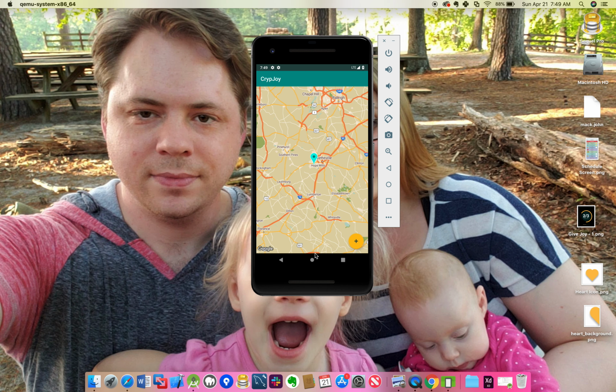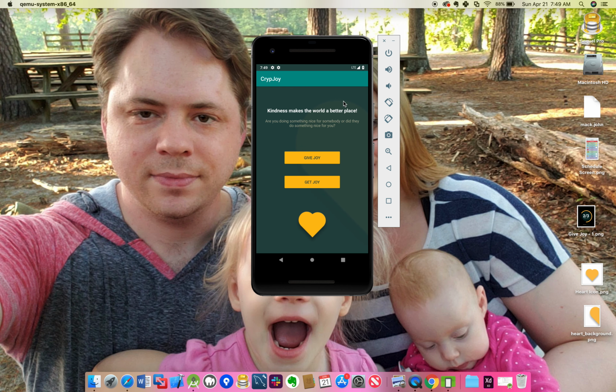So that is it for week 3. The app is coming together. Next week, we will be implementing some cloud services and user authentication so that the user can log in and track their progress across multiple devices. I'm also going to be looking at some additional visual refinements for the screens that are already in play.